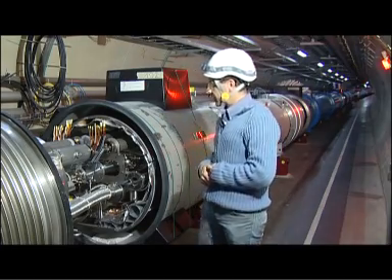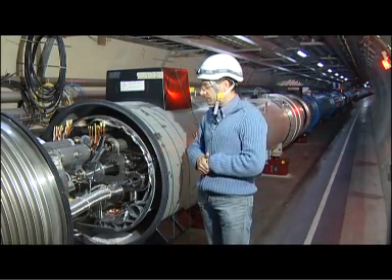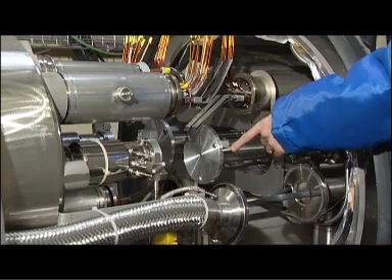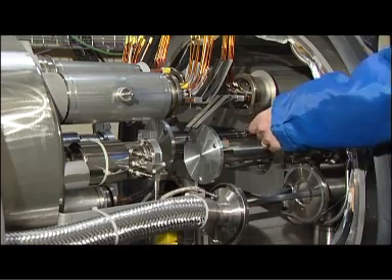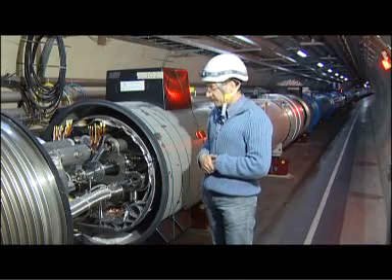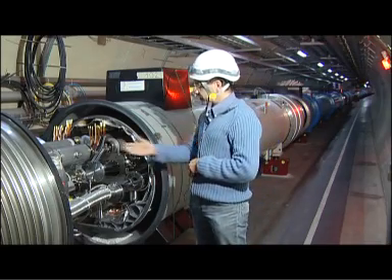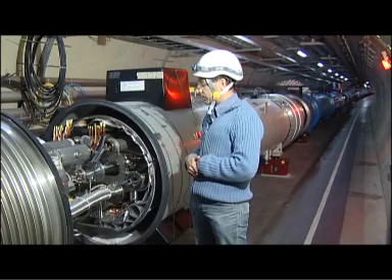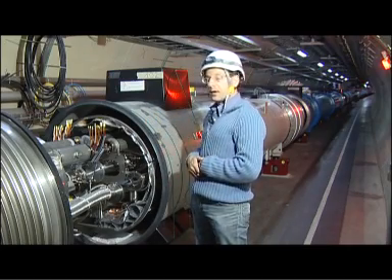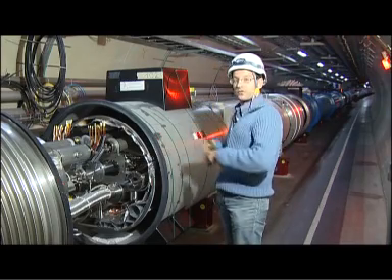The second check is the verification of the vacuum integrity of the vacuum circuits. This activity will be done on the beam tubes and on some other cryogenic lines that need to be checked and tested in order to avoid leaks. Concerning the beam tubes in particular, this activity will be done locally at the interconnection level, and once done on several interconnections, the full sector of the LHC machine will be released.